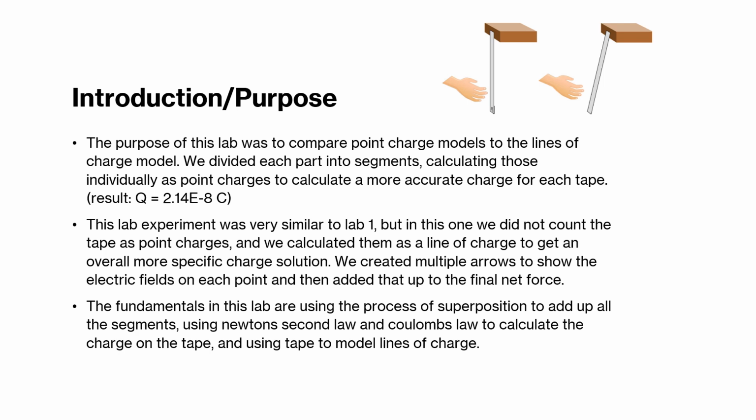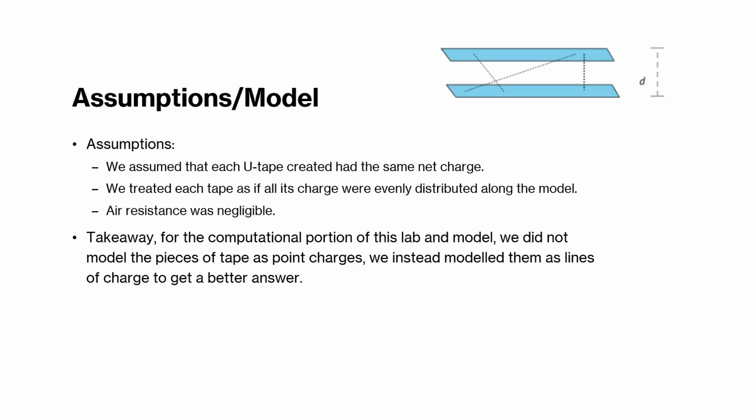For our assumptions, we assumed that each U-tape created had the same net charge. We treated each tape as if all the charge were evenly distributed along the model. Air resistance was also negligible. Takeaway: for the computational portion of this lab and model, we did not model the pieces of tape as point charges. We instead modeled them as lines of charge to get a better answer.